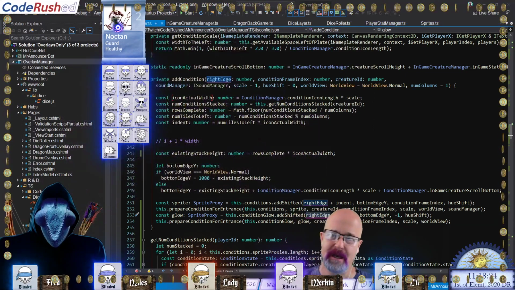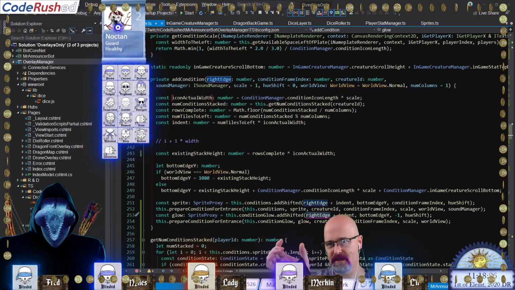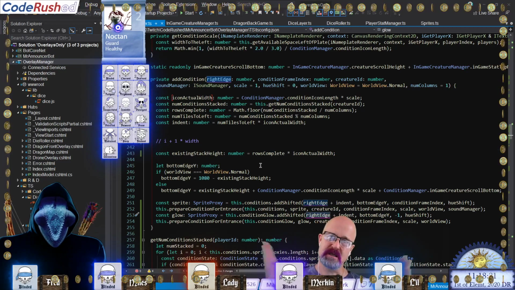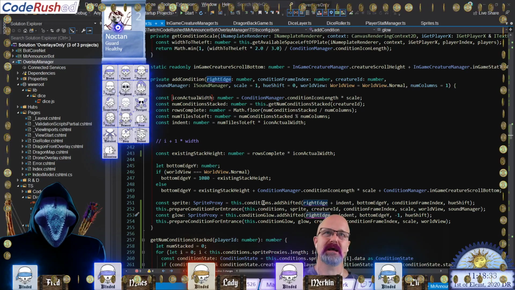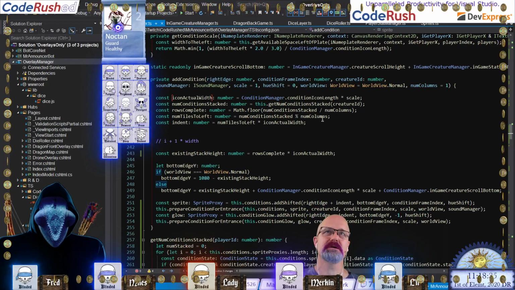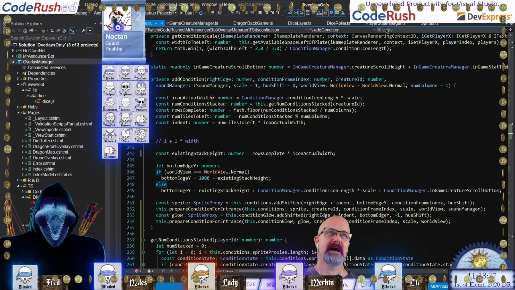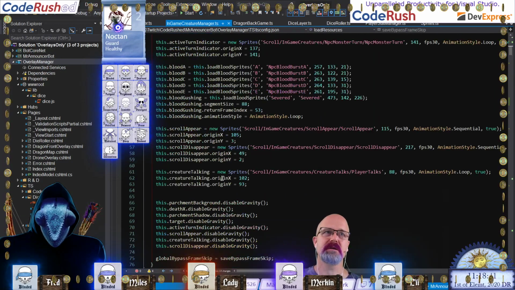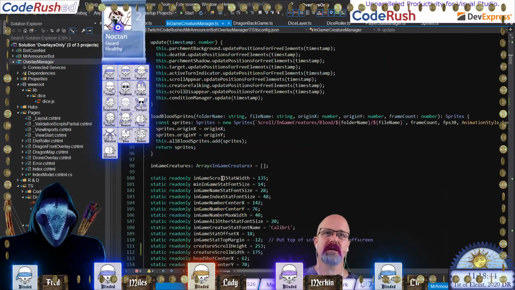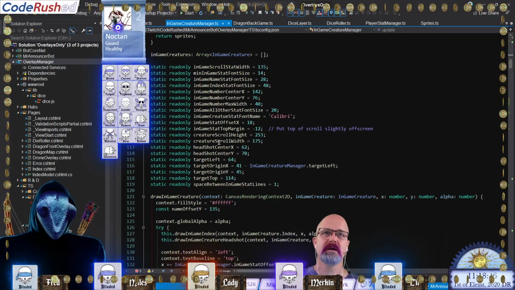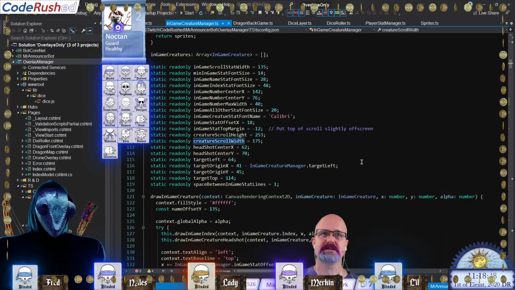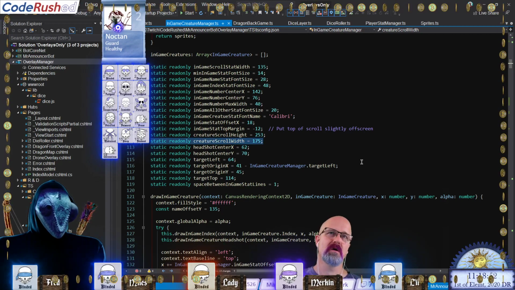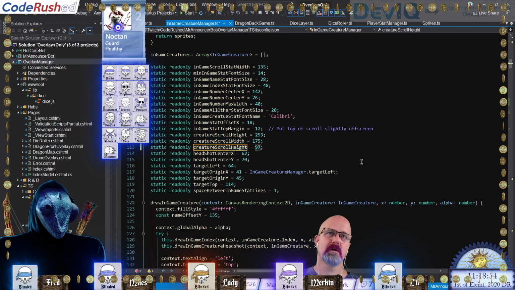It's not bad. It's too wide. I was going to say, I have a little question over our assumed width. Yeah, our width, I don't think it's quite accurate. It's not exactly what we want to use there. So we want to change that. That is in our in-game creature manager. That constant should be where the other constants are. I thought I'd be able to see them here. They are right here. Creature scroll width is equal to this. I assume that it actually is that wide, but we've got some transparency to account for.